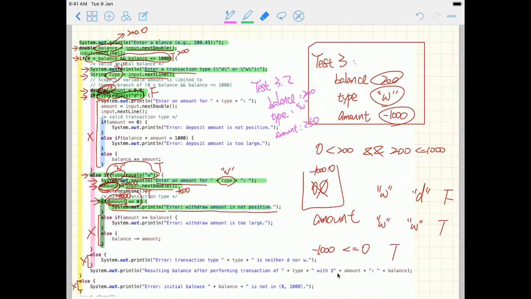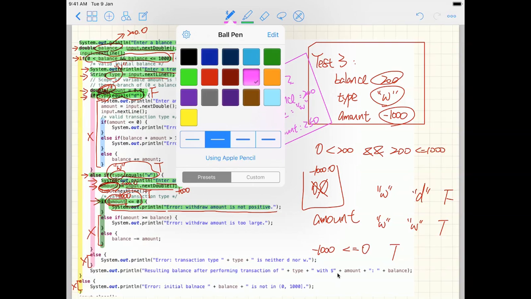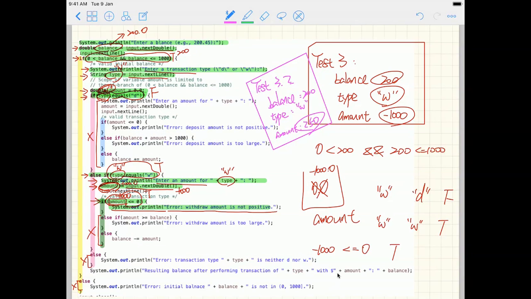I want you to try and see how this can be traced. Let me just try to see if I can draw a box like this. Okay, good. So that's test number 3.2. I would like you to trace for yourself. I want specifically what will actually happen when the amount is too big to withdraw.